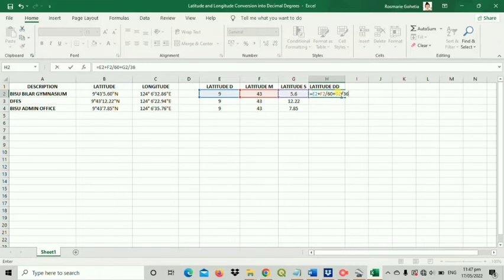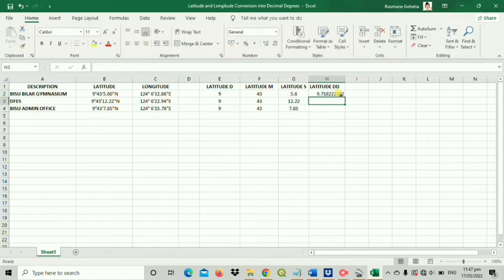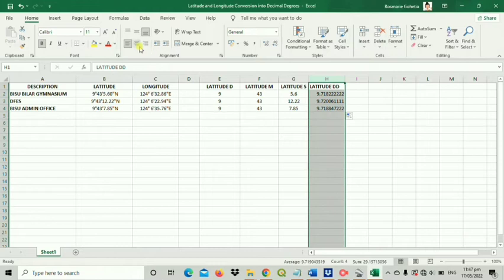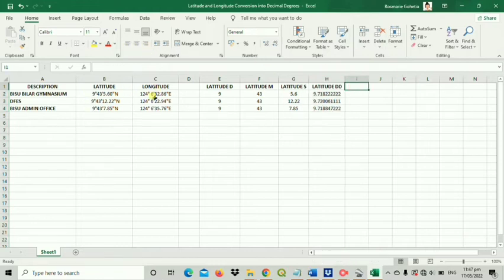Once you have that formula, you can use the autocomplete function by moving the mouse over the corner of the Excel box until it becomes a black square. Drag that and we will send that formula through the rest of the calculations. And yay! So now we also want to do the same process with our longitude. The same thing.